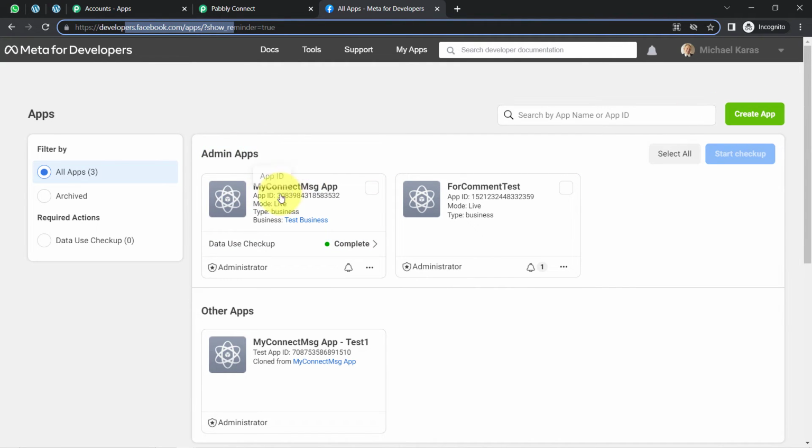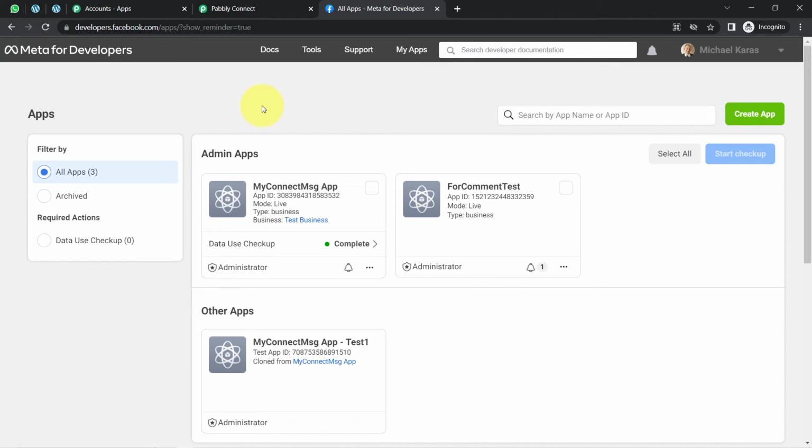You can see I have created several apps already, so I'm not going to create the application from scratch. I'm going to attach a separate video for the same, that how you can create an app into this developers, into the WhatsApp Cloud API. Okay, again I'm telling you, I will attach a separate video into my YouTube description box. Okay, so after creating an app, you'll have to open your app. Well, I'm going to open my app. The name of my app is My Connect Message app.